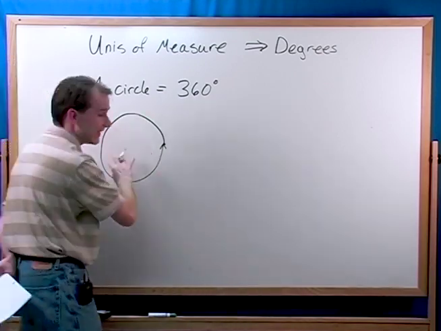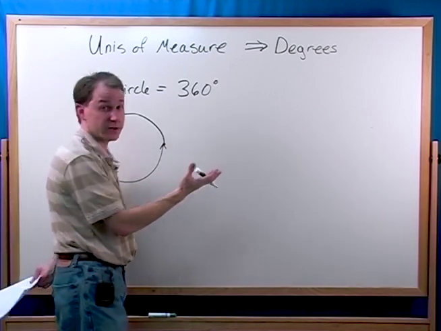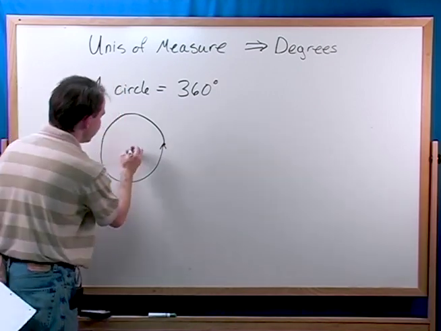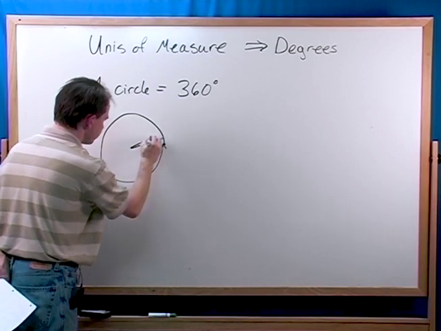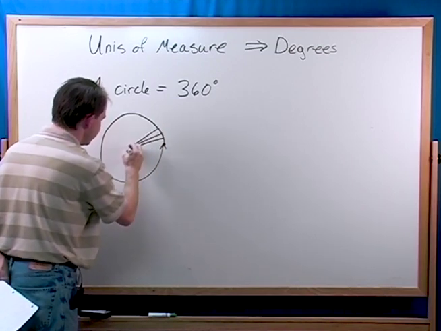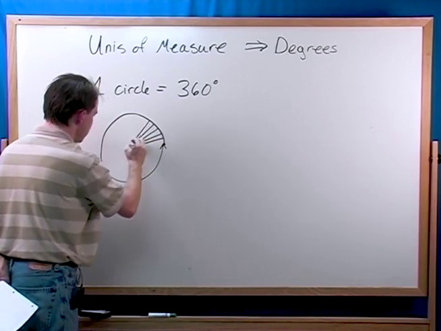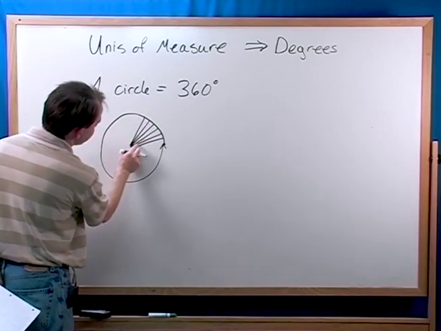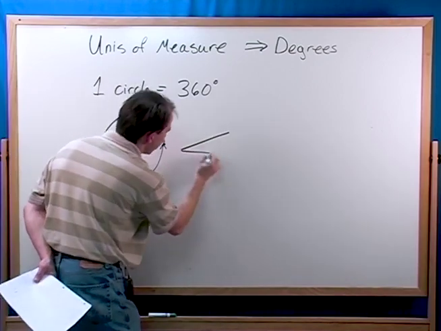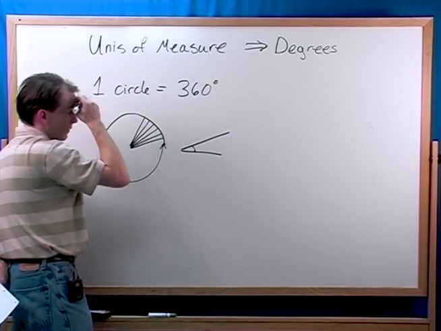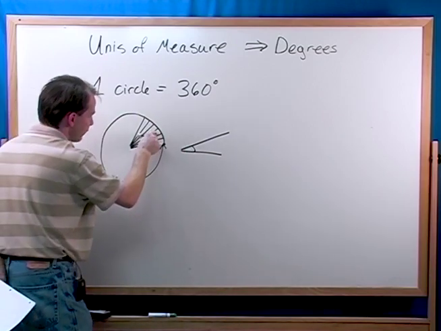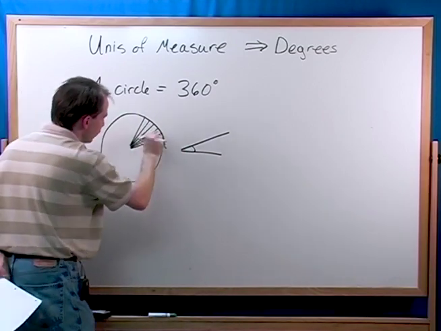So what this really means, and I can't draw it on the board here because I'm just not a good enough artist, is that if I split this circle into 360 equal slices, then each one of these slices would have a degree, an angle right here of 1 degree, because I need 360 degrees to make the whole circle, so each one would have 1 degree.